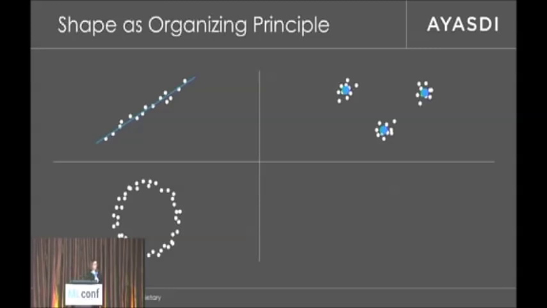Okay, but your data could have other shapes, right? It could be a circle. You have some kind of recurrent periodic behavior. You might see this kind of shape in your data. There are methods for dealing with or fitting models on these kinds of shapes. They're more obscure, but they're out there. Maybe your data looks like this. Maybe it looks like some kind of central core, and it has different peripheral components describing different ways that the data can be not in the central core. Now you have no out-of-the-box method for fitting a model like this, but it's a perfectly reasonable shape that your data could have, and you'd really like to just say that that's its shape.